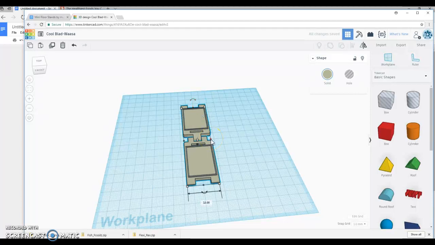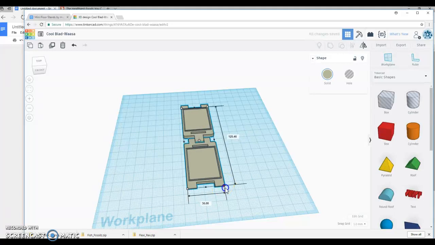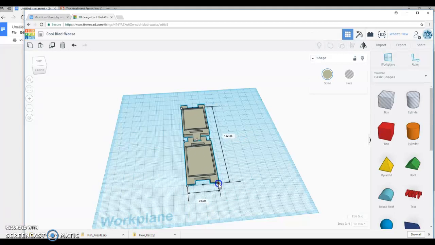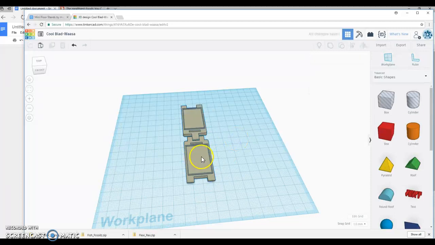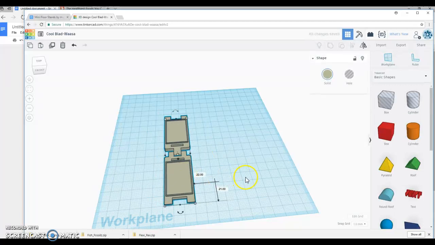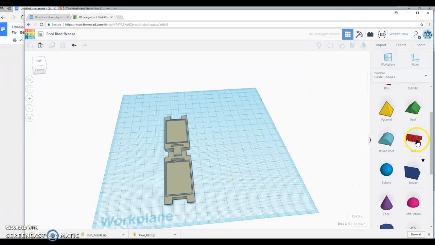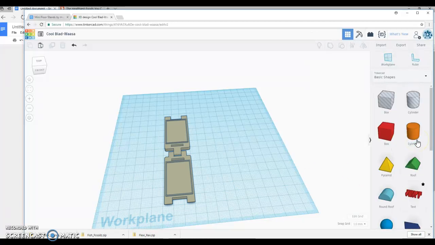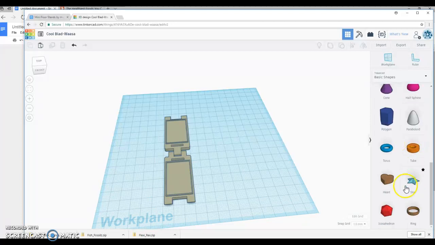You may rotate it. You may see some dark colored squares here. When you put the cursor on one and drag it, the object will become wider or smaller. If you press on the right square, you can enlarge it on both sides. It's up to you, okay? Don't make it too big, or it's very hard to clean. Now move it somewhere more convenient for you to make changes. You can see there are a lot of shapes you can add. You may add a shape you like and color it later on. Maybe I add a heart on it. Again, you can change the size whenever you want.